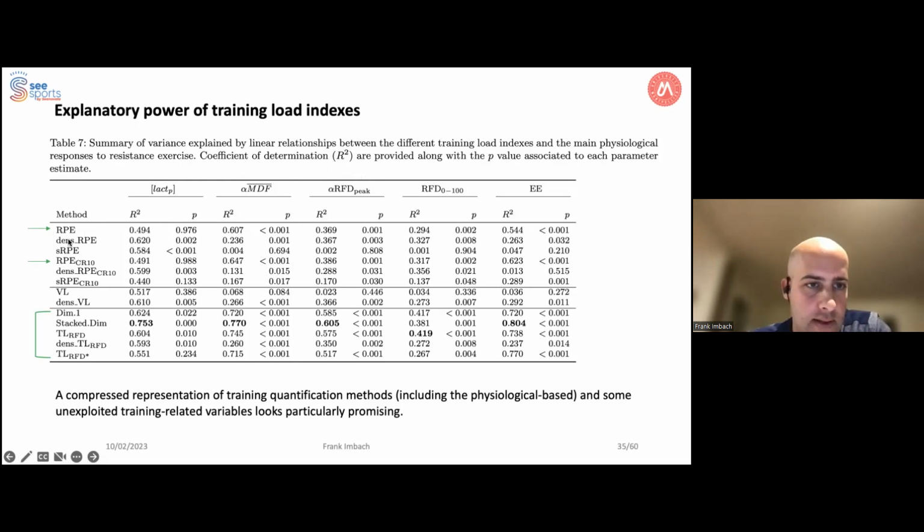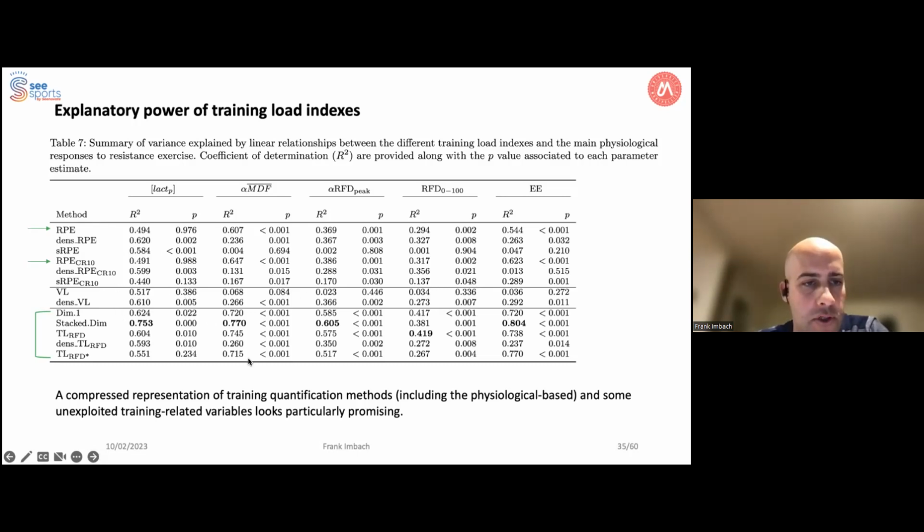And at the bottom, we have the first PC, dimension 1, which is the first principal component, which gives, as well as training loads, RFD, our models definitely outperform the other indexes we saw just above. It supports their interest in estimating physiological responses as a training load index. So here, just a point, don't care about the stacked point DIM. It's a meta model built from coordinates of the first two principal components, but it's a bit out of scope for this example, and has some practical issues.